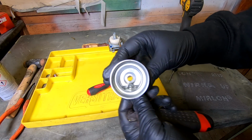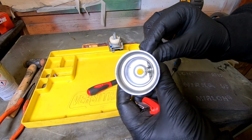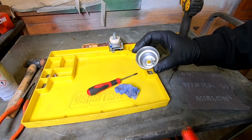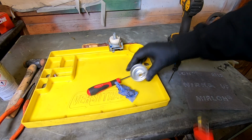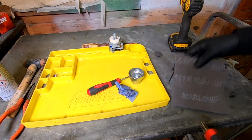So I've cleaned the inside of that carb there, the carb bowl. There is actually some two slight bits of corrosion in the bottom there. And all I tend to use, rather than wire wool, because you don't want to be introducing any crap into there, and wire wool is taking bits off the surface because it's an actual iron material, what I tend to use is what you call a Scotch-Brite pad. This is a grey Scotch-Brite pad.